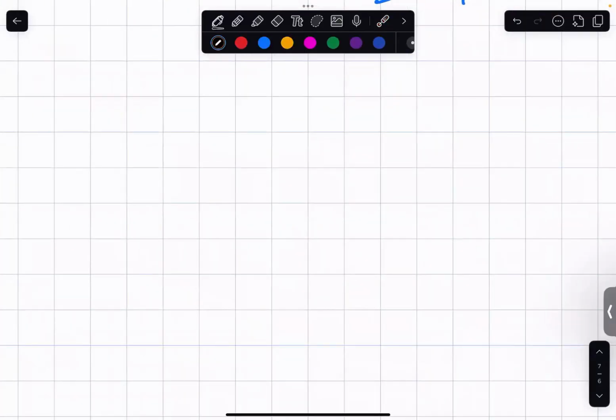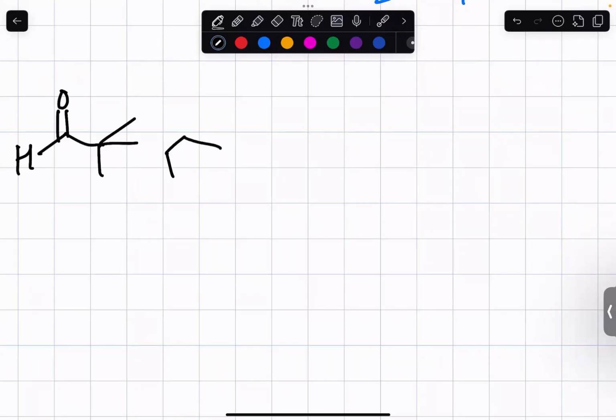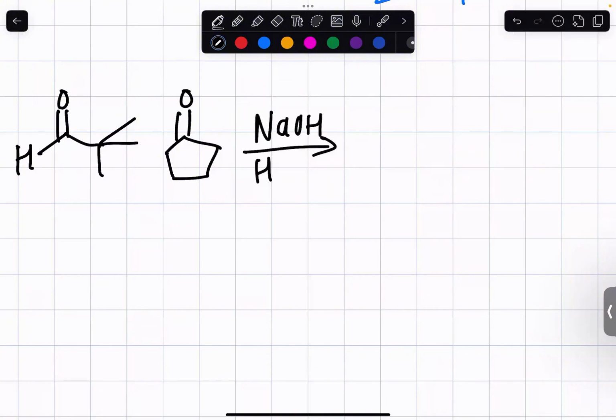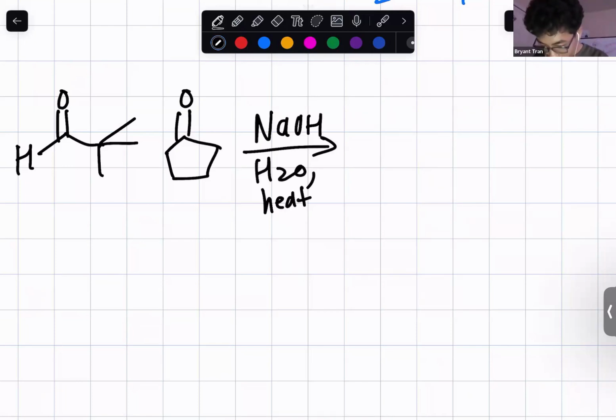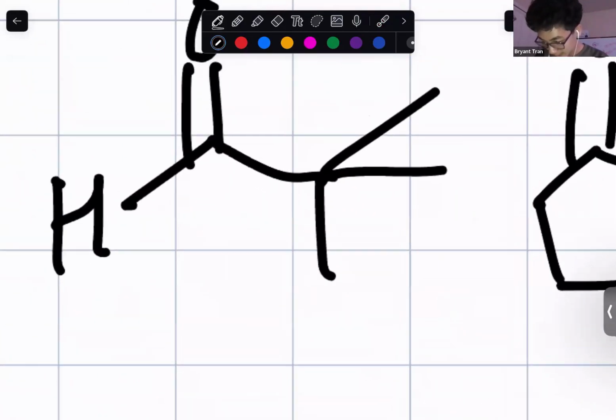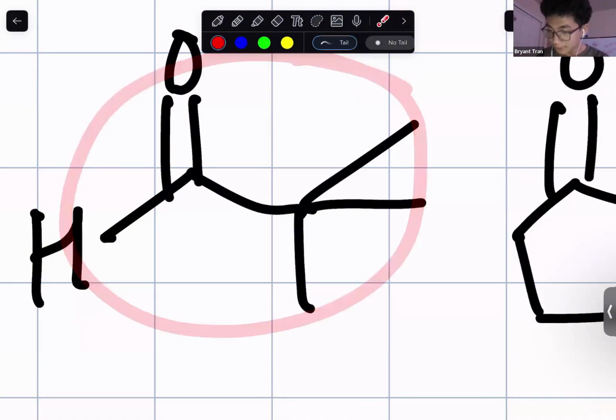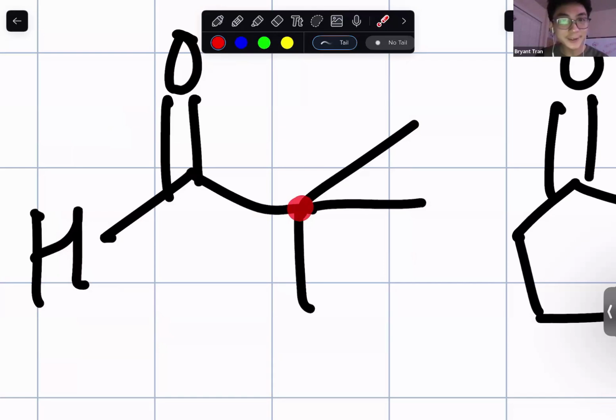I got stuck on where it attaches, because I feel like in the other problem it was easier to understand where it's supposed to attach with the hydrogen, like how it flips and attaches. Oh yeah. So when we grab the hydrogen, we're grabbing the alpha hydrogen. So you drew out the alpha hydrogen of the carbonyl here, right? Of this carbonyl here. But if we look at this alpha carbon, it has no alpha hydrogens because there's no hydrogens attached to this carbon here.